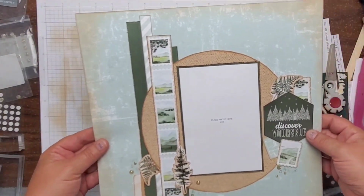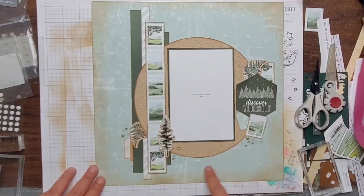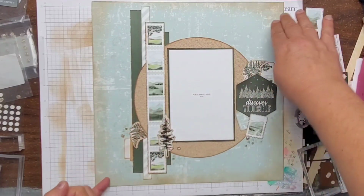Also, when and if journaling gets put on it, I think that'd be cool down here as well, just to keep all the heavy here. I just think that looks pretty cool. It'll basically be, if this had journaling, it'd basically be a diagonal design.